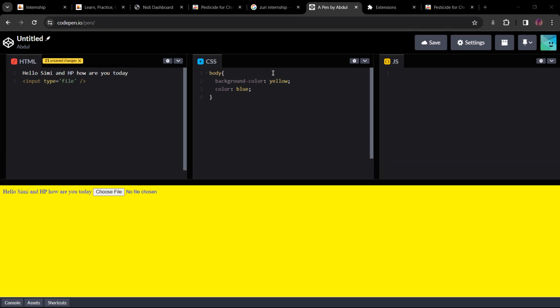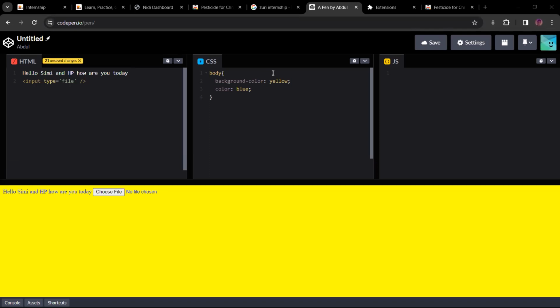I have a question. Yeah, your question, please. You suggested Pesticide for Chrome extension. I didn't suggest Pesticide. You guys are focused on Pesticide too much. I'm just giving an example, and I helped you guys visualize what HTML is with the use of Pesticide. It's not a must to use it. It's just an additional tool to make you see things clearer.